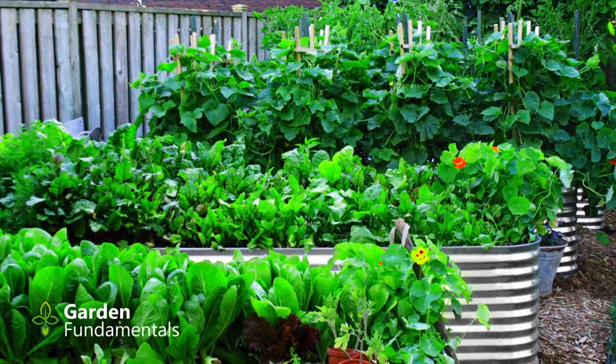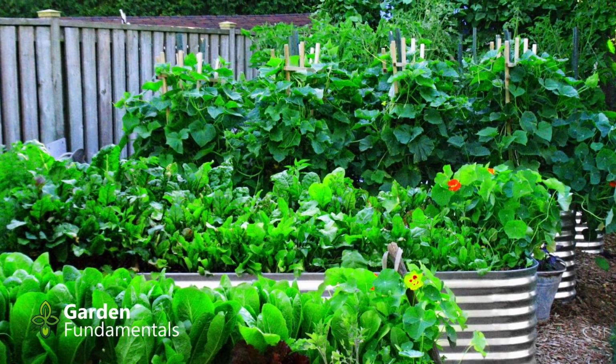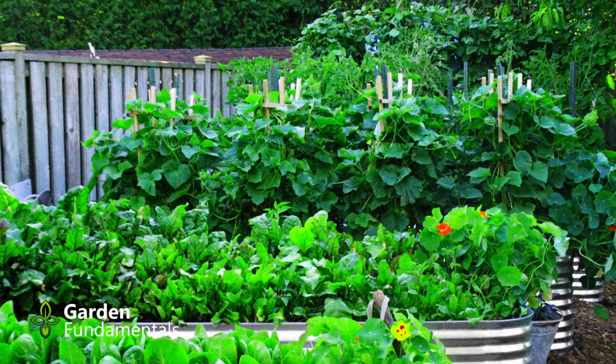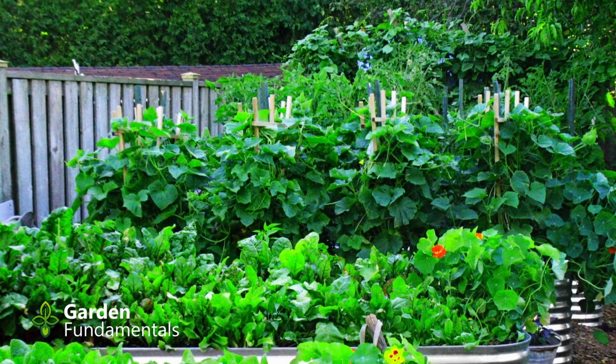Once the beds are in place, what is important is to plan where you put your vegetables. You want the short plants on the sunny side and the tall plants on the shady side. If you put a big tomato in here, you don't want it shading your little carrot. Carrots have to be on the sunny side. Now, I like to grow a lot of things vertically. So my peas and beans, even a lot of my tomatoes are vertical because they're vines. My cucumbers, all vertical. So I like beds where the back has some sort of a trellis where I can go vertical. And then I grow the shorter crops in front of that.